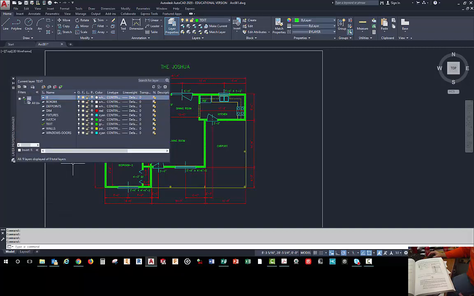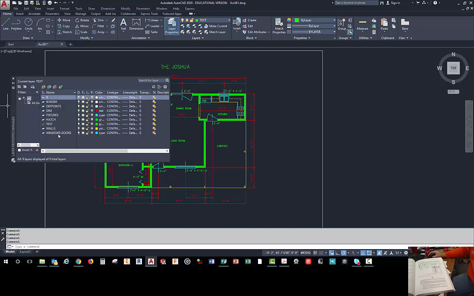When I go in and set up a template, which I'll make another video on, because there's a certain way I like to do it and I don't know that we have a good video on it anyway, you always have layer 0. When you create dimensions, it creates a depth points layer. And then I have a border layer for some reason. I have a dim layer, a fixtures layer, a hatch layer, a walls layer, and a windows and doors layer.